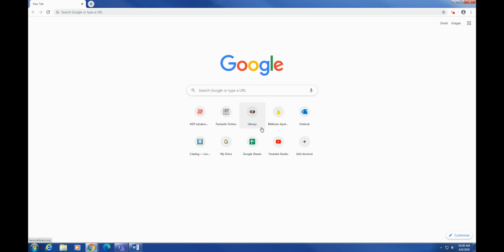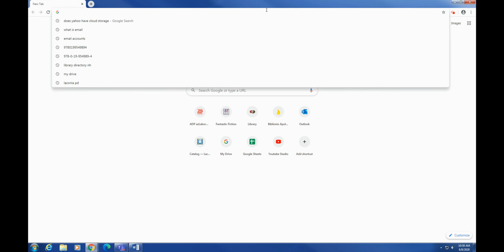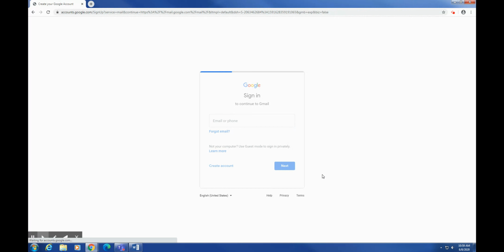All right, so we're going to start here with a window in Google Chrome. If you do decide to use Google Chrome as your web browser, I would definitely recommend having a Gmail account be your main email account, because Google Chrome integrates a lot of things with a Gmail account. So I'm just going to type gmail.com. And it's going to tell us to sign in. Because we don't have an account yet, we're going to hit create account for myself.